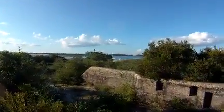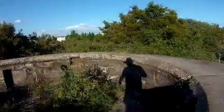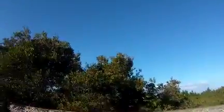Now we're standing on top of something here. Well, gun emplacement again. Oh, okay, there's another rotary. There's the boats. There's my boat there. There's Pat's, the two Pat boats. So this must have been like a howitzer or something like that that was sitting on this that would spin around and had full view of the channel.